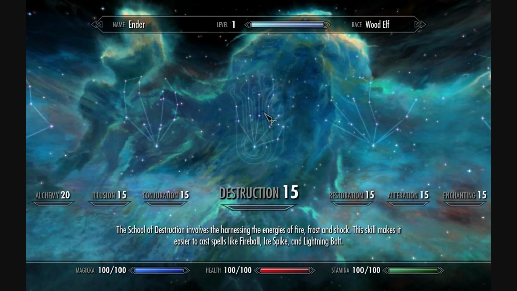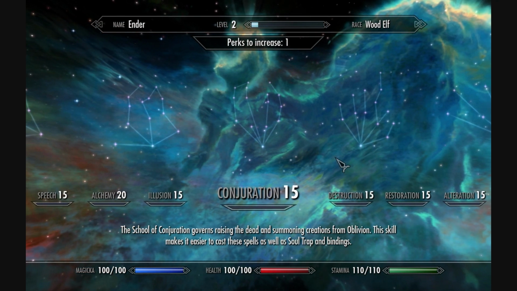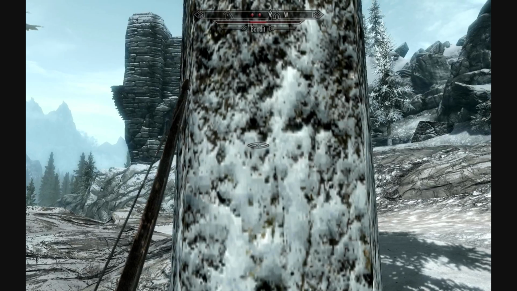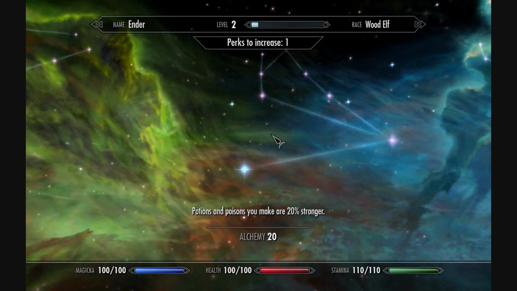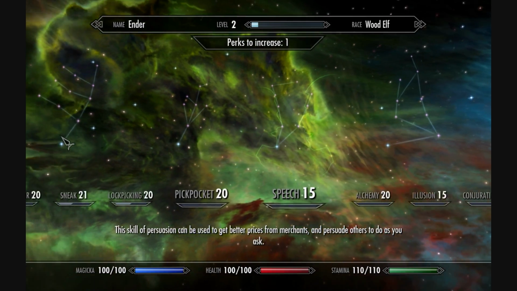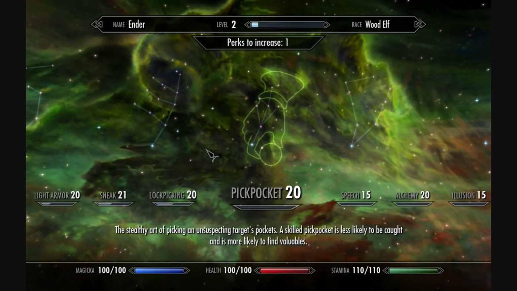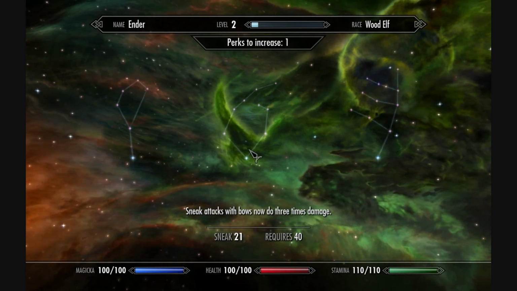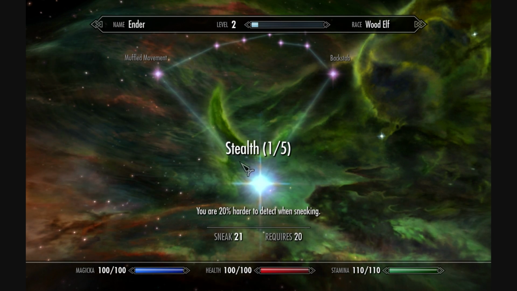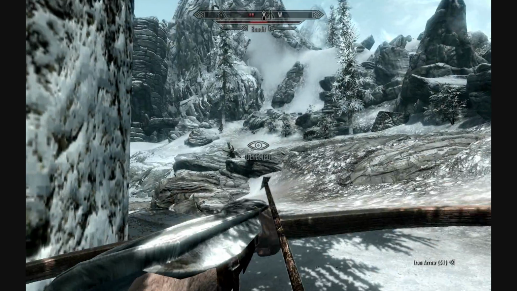Level up really quick. So, stamina. No, don't want that one. Oops. Let's see. Lock picking, sneak. This is what I want. Alright. Got that going. Time to end this little game.